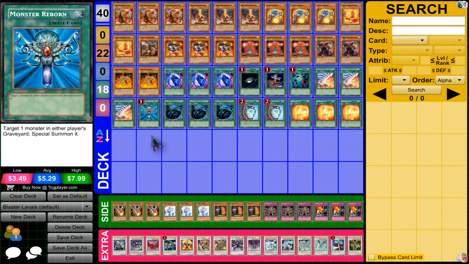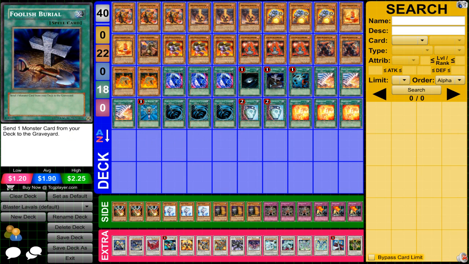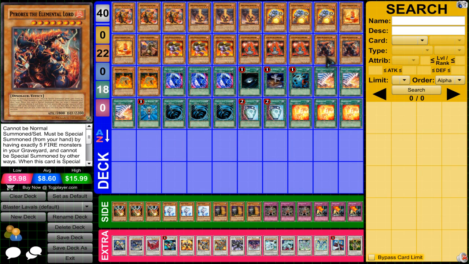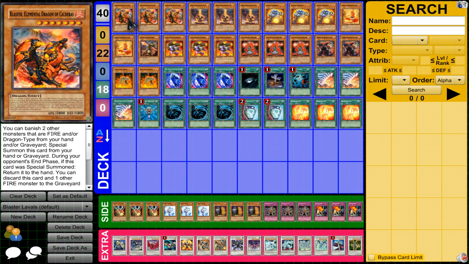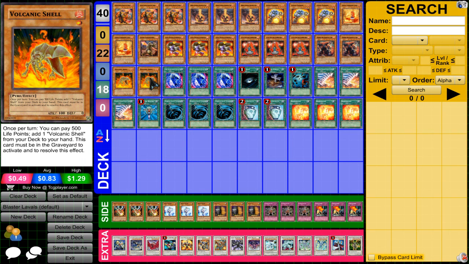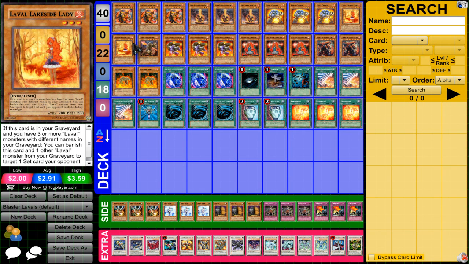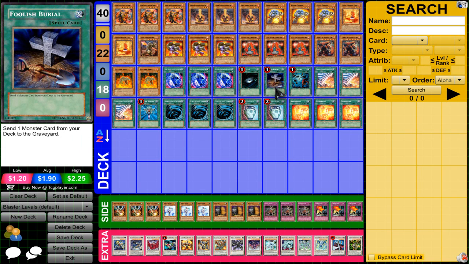Dark Hole, Heavy Storm, and Reborn are staples. Foolish Burial is another card to set off this Handmaiden, a card to get 1 extra, if you have 4 Lavals, you just get 1 more for Pyrorex. You can send a Blaster so you can get his effect. You can send the Shell so you can pay 500 and get 1 to your hand. This card does so much in the deck, it's crazy. You can send a Lakeside Lady so you can banish something else. It can turn into an MST, it can turn into everything.